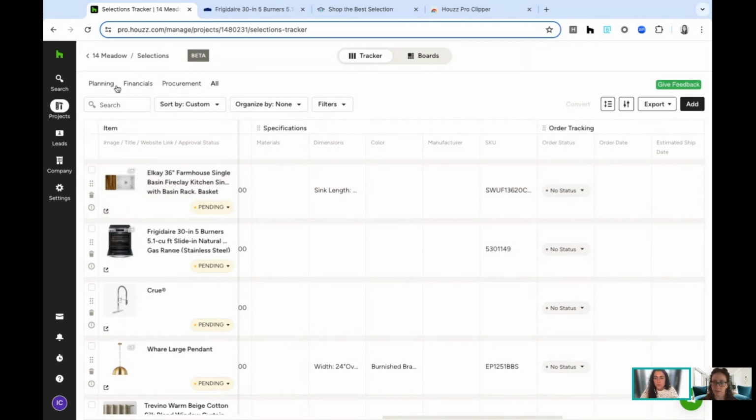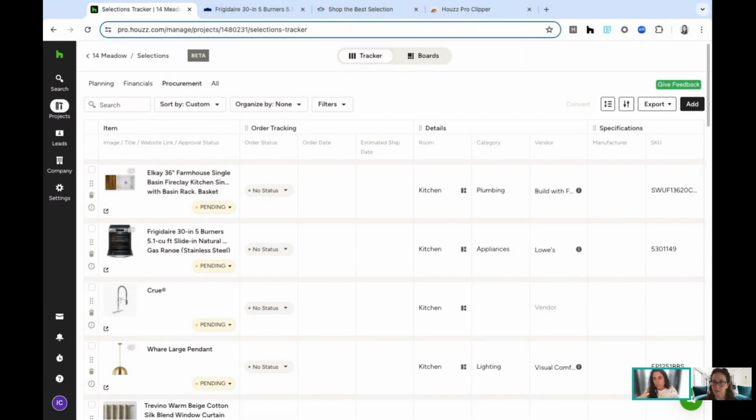Depending on the stage of the project that you're currently in, it might make sense for you to use one of these, I call them theme views. So for example, let's say you are in the middle of your procurement process, you're in the middle of ordering, or you're on the phone with your vendor, checking on order statuses, confirming order dates, and so on. It might make sense for you to switch to one of these views.